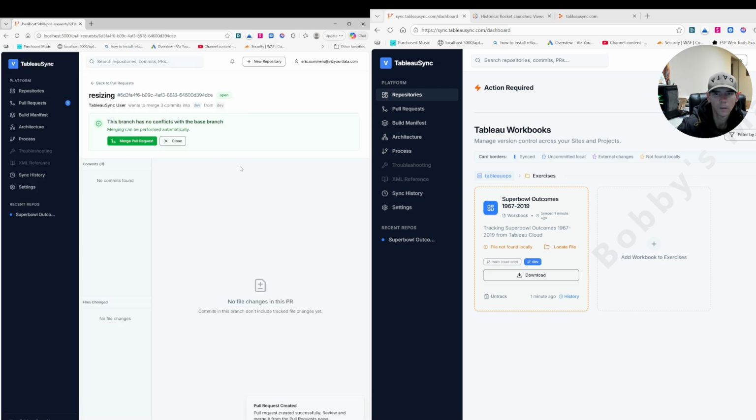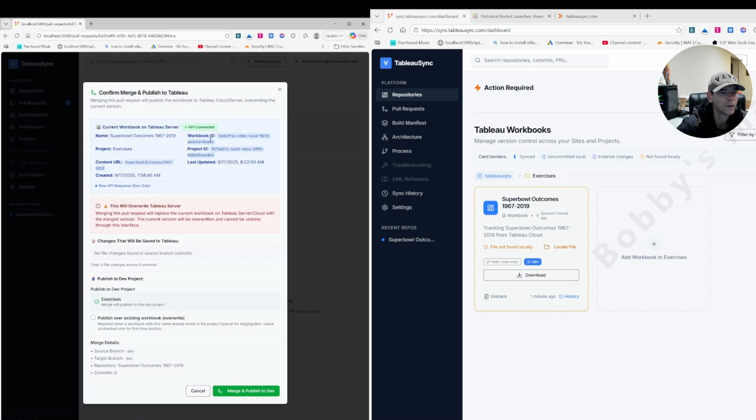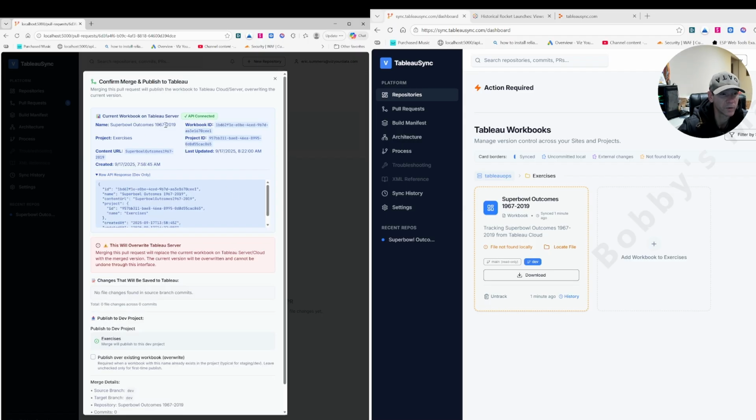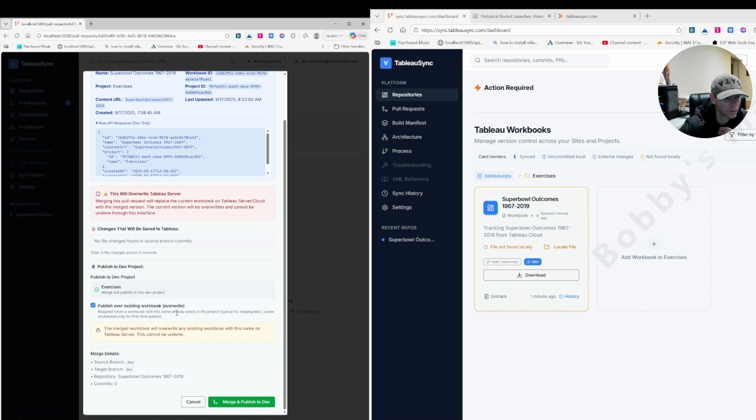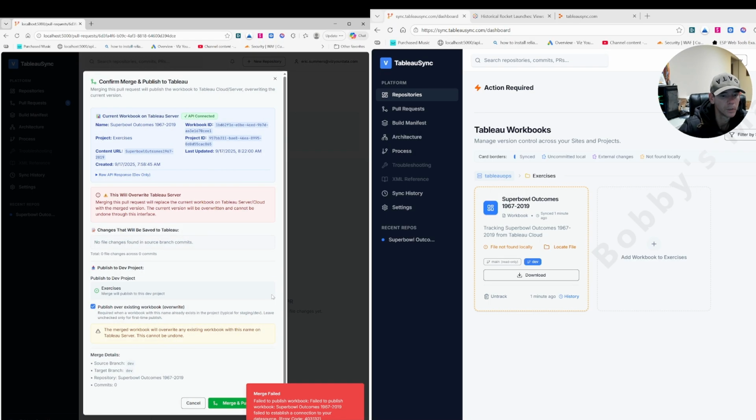Create the pull request. So that creates it, and then I open that, and this gives you all the information, things that are going to happen, and it's actually pulled from the API information about the workbook that is existing. So it shows that it was last updated in September, which also looks like about the original date of it as well. Just some notifications that this is going to overwrite the workbook with the changes that were made. You have to explicitly check that you are approving that. And so once you get through all that, then click the merge.